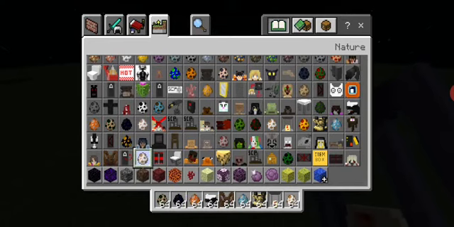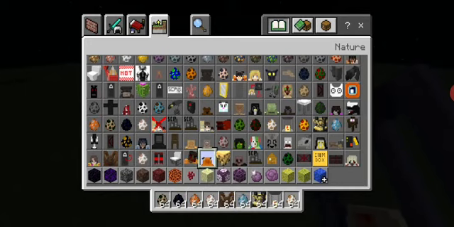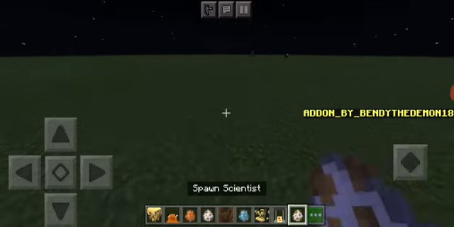I don't know what is that. And now we got 0492. I don't need all this stuff. We got 99. It's not the seed, but I use the seed for village. And we got 1762. There's a lot.